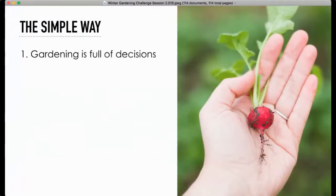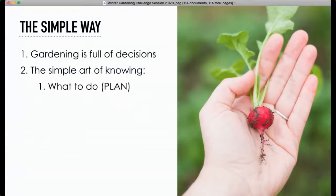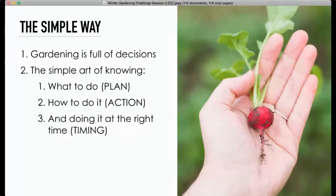So let's talk about the simple way of gardening. If we break gardening down into its simplistic form, gardening is full of decisions. You're always making decisions about what you're going to grow, how you're going to grow it, the actions that you're going to do in your garden. And really, gardening is the simple art of knowing 3 things, okay? It's knowing what to do. That's like your plan for your garden, right? It's knowing how to do it. Those are the actual actions you're going to do to implement that plan in your garden, and making sure that you're doing it at the right time, the timing.